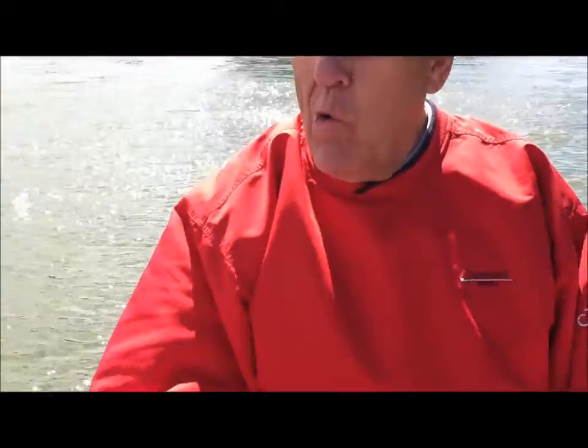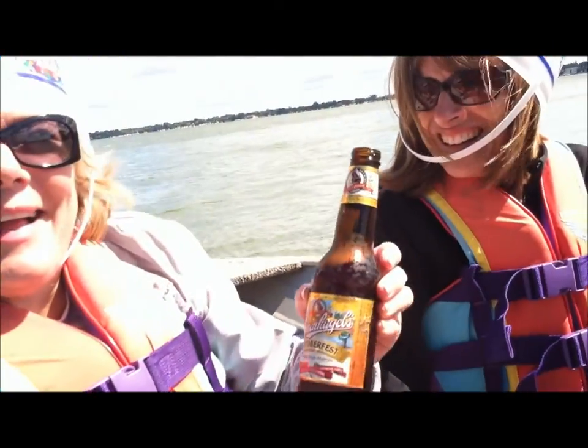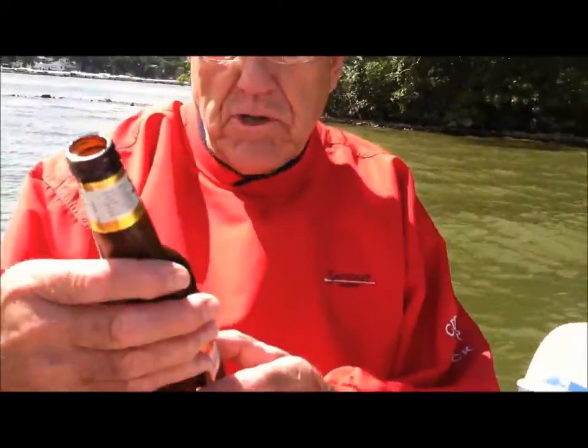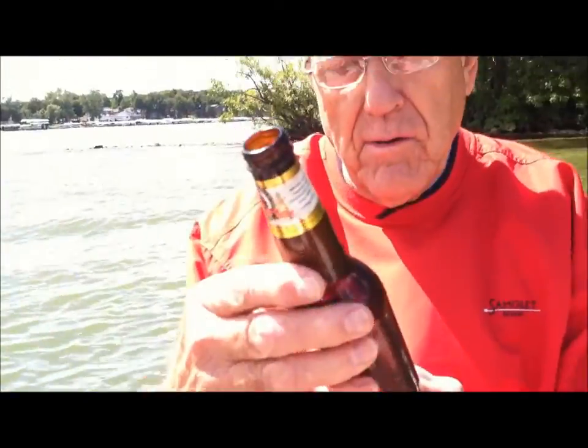Wow! Now that doesn't taste like a mouthful of autumn. I don't know what does. Oh boy, it does. It is good, isn't it? That's got a little German style Märzen. German style, it says right on the bottle. And my goodness, is that good beer, brewed by the Leinenkugel family for five generations.